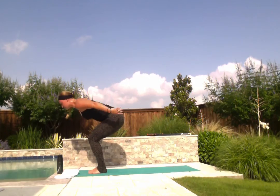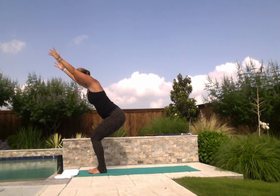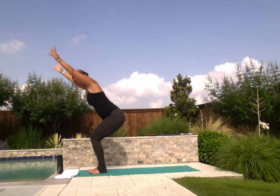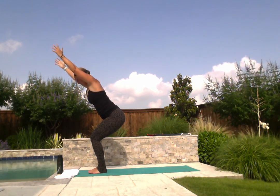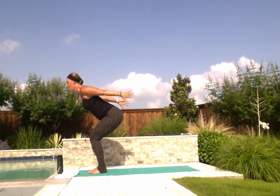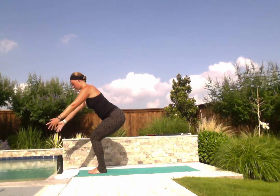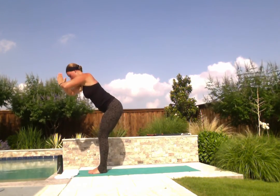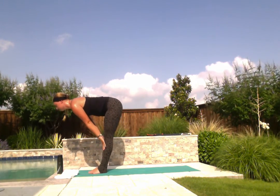Inhale, chair pose. Sink your hips. Send your arms high. Hold here. Rock your weight back into your heels. Inhale. Exhale, chair with airplane arms. Fingertips move to the back of your mat. Pull pinkies together. Inhale, chair pose. Exhale, forward fold. Inhale, halfway lift.